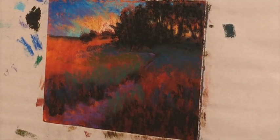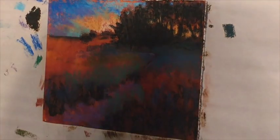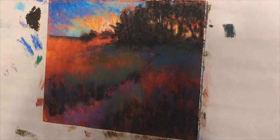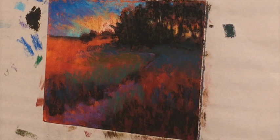All right, I'm stepping back to think about this. I do a lot of pondering and thinking with these. All right, just gonna paint a while and I'll chime in if I think something's important.